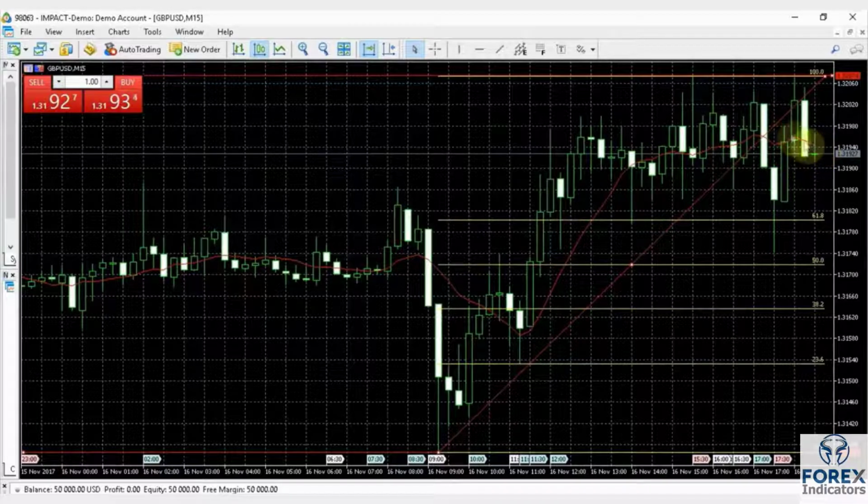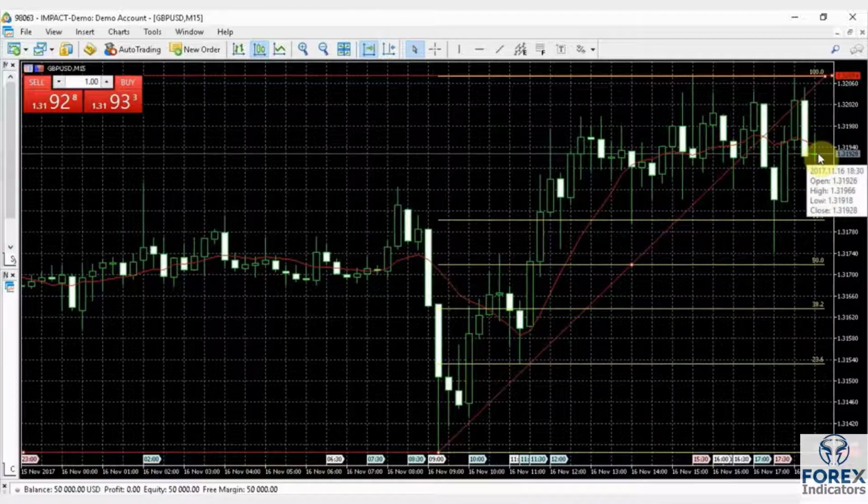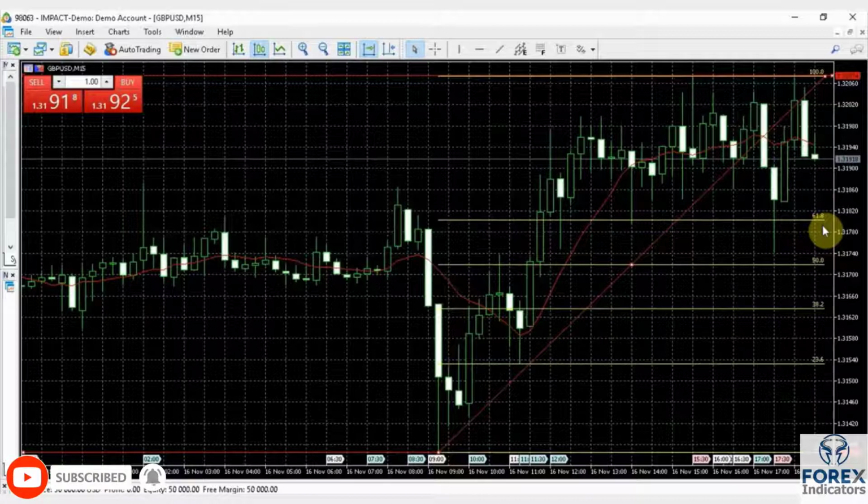Now what we're seeing is that it's touching the resistance here. So now, as you can see, this candlestick is about to close below the moving average, and if it does, it shows we're most likely going to look for a sell there, but we can only know after a few minutes, as we're using the 15-minute chart. So it'll probably get down to here. If it breaks, that's a clear sell again, but we have to look out for false breakouts as well.